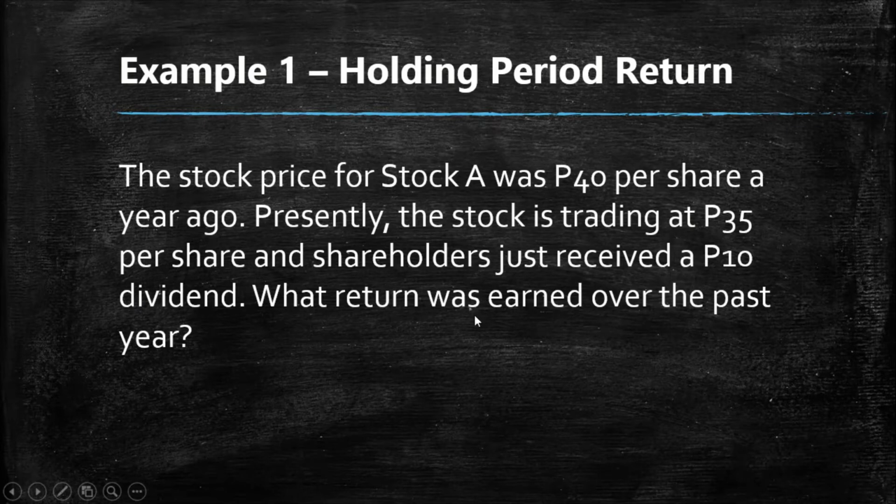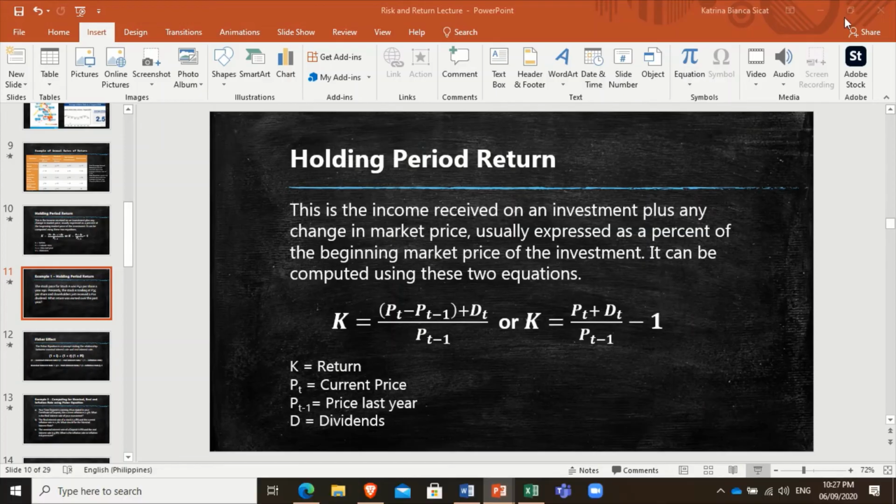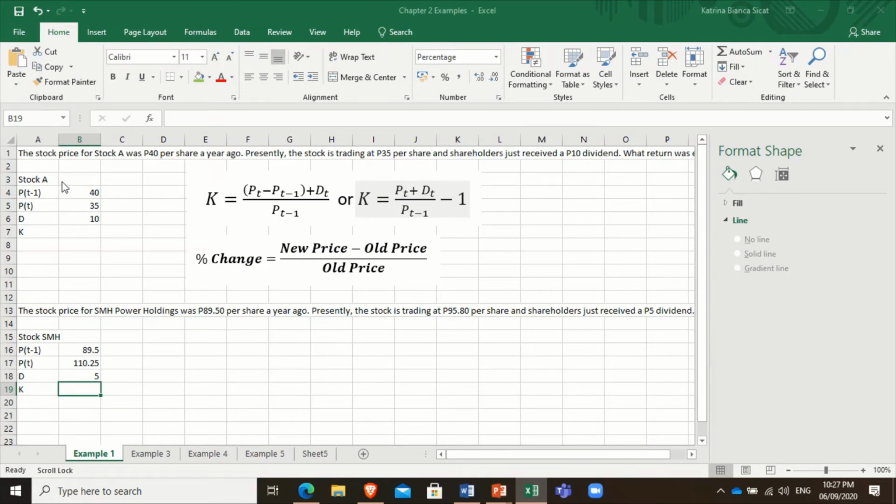So, if you're using a calculator, manual calculator, walang problema. But if you are using Excel, mas madaling mag-compute kung Excel sheet ang gagamitin. So, I'm just gonna share with you how we're going to do that. Tatanggalin ko muna tong values natin. We're gonna substitute the values in our equation. So, T minus 1, this is our historical price.